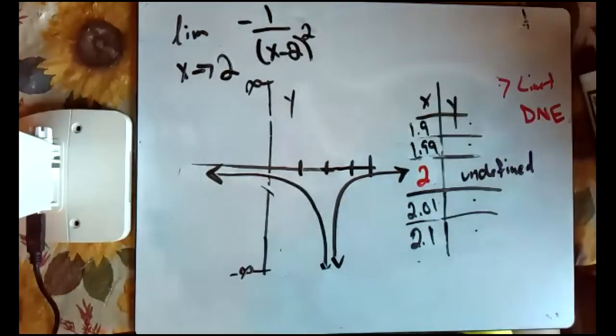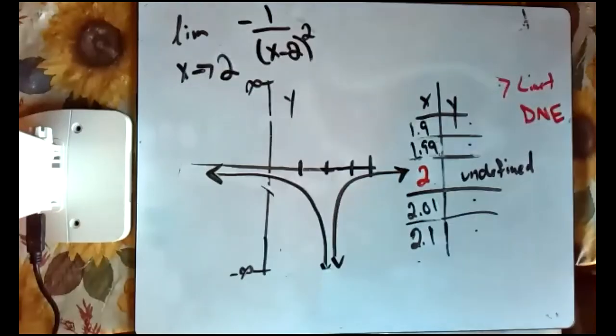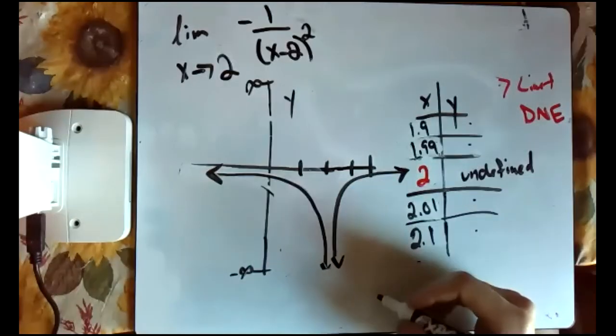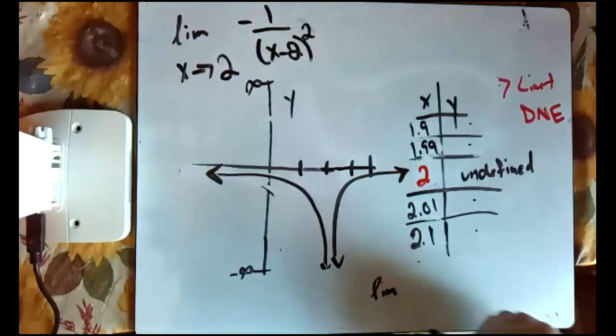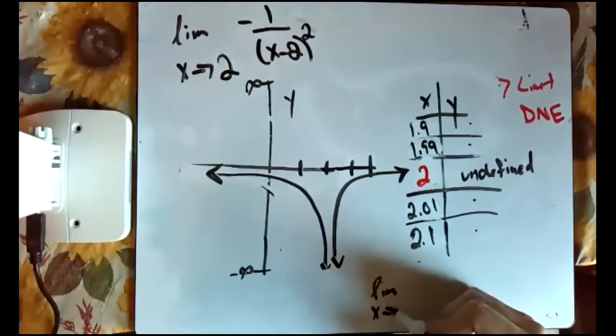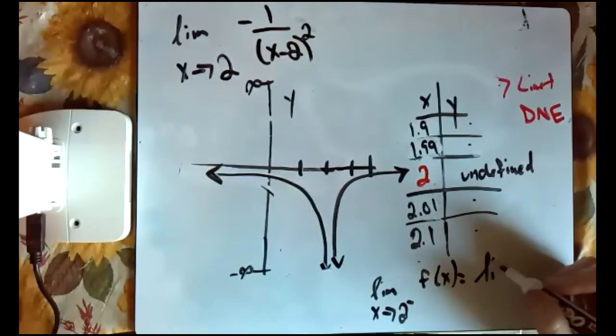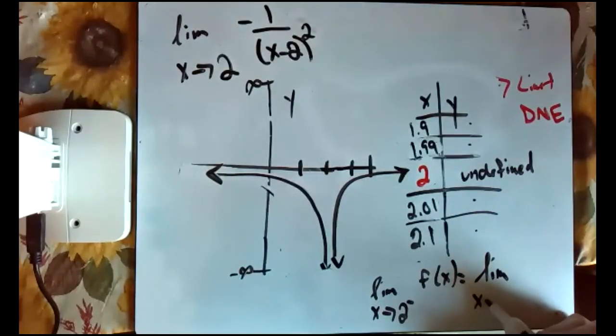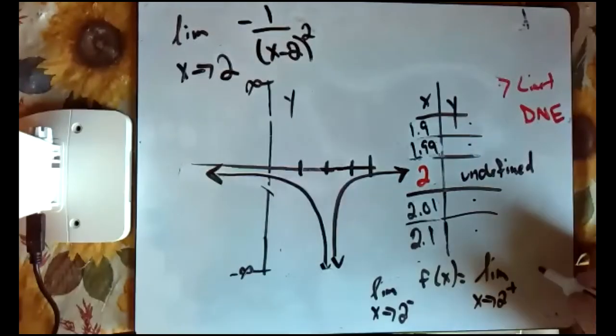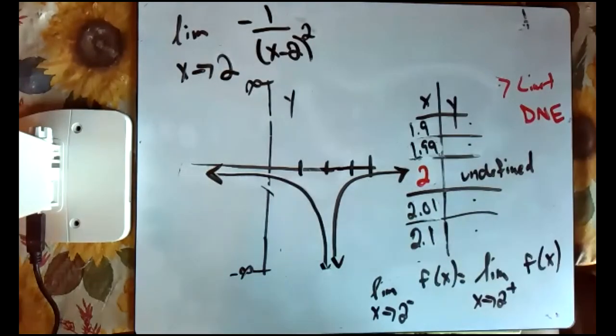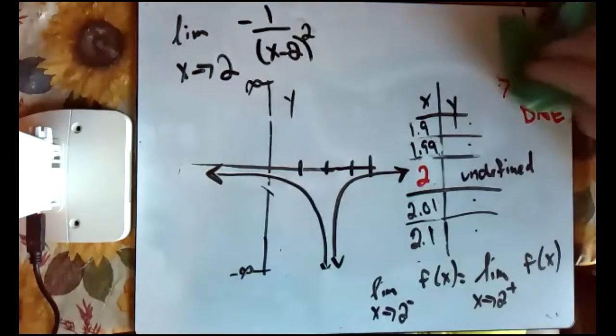Now, again, if we were being asked to examine what is the limit as x approaches 2, let's break it up, right? Maybe you don't have to break it up. If you can see graphically what it's doing, that's fine. But yeah, what if we did? Again, we're looking at, does the limit as x approaches 2 from the left of f of x equal the limit as x approaches 2 from the right of f of x? Because that's what matters, right? If they're the same, then the limit exists. If they're different, the limit does not exist.